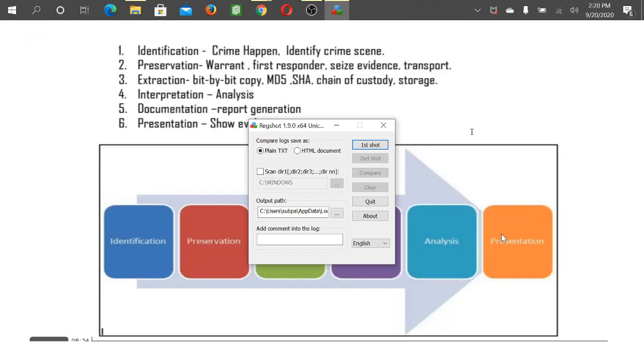I will just open this, or else you can open it as an administrator as well. This is a simple tool. It's pretty easy to learn, because it's quite easy. So what we're going to do is, as I have told you, there is a first shot and a second shot, and then I will compare the snapshots that I've taken of a particular registry. So let me take a first shot. All right, so I will just shoot and save.